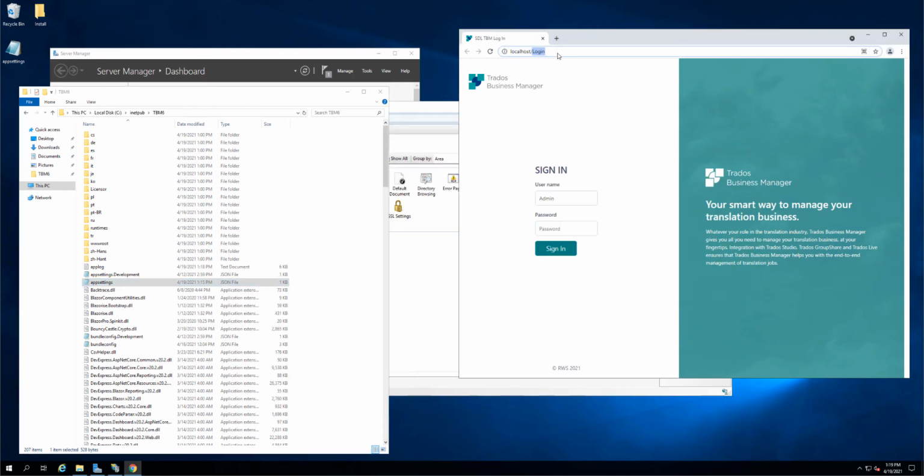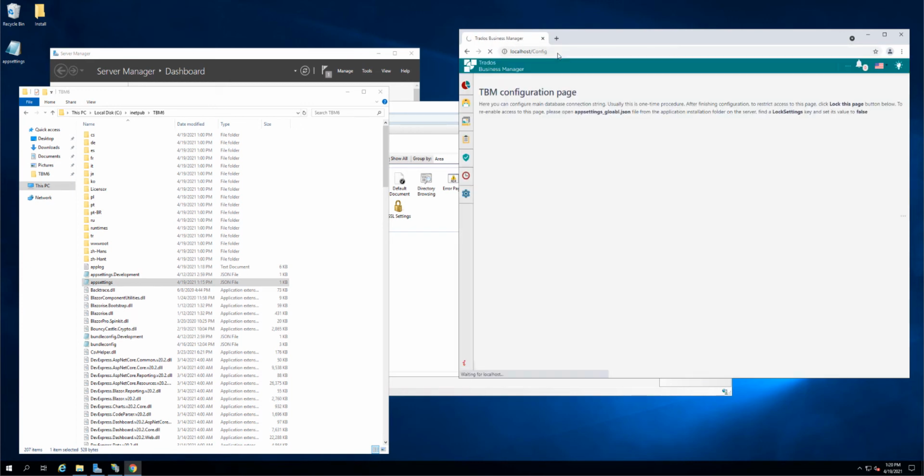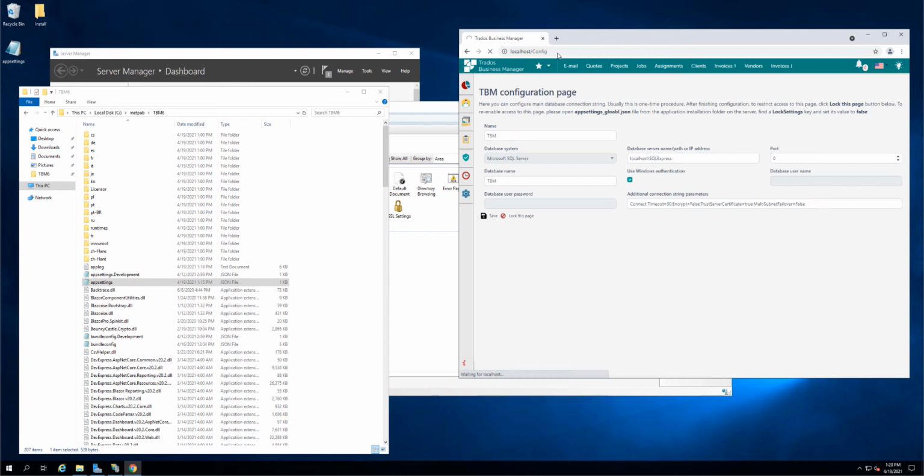Instead of login here, we have to type config. This configuration page allows us to change the default connection string used by TBM. Here you can read some instructions, change the default settings, and then save them.